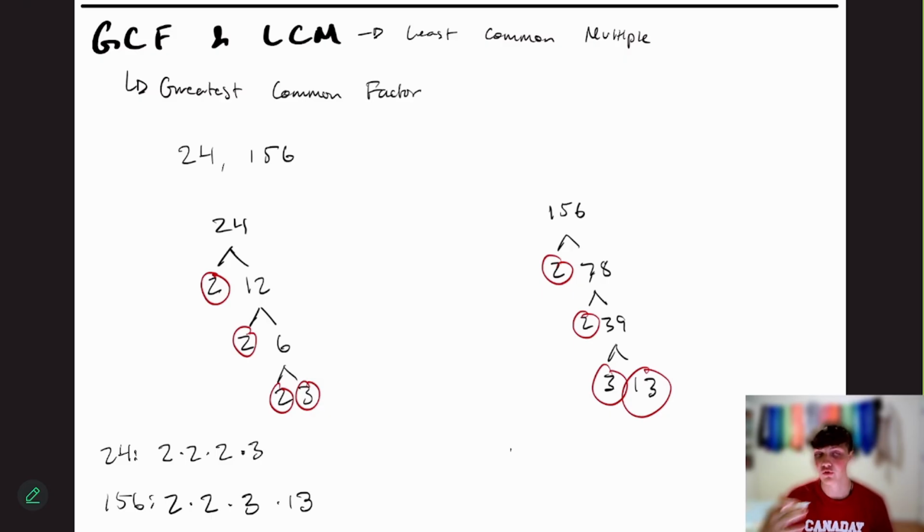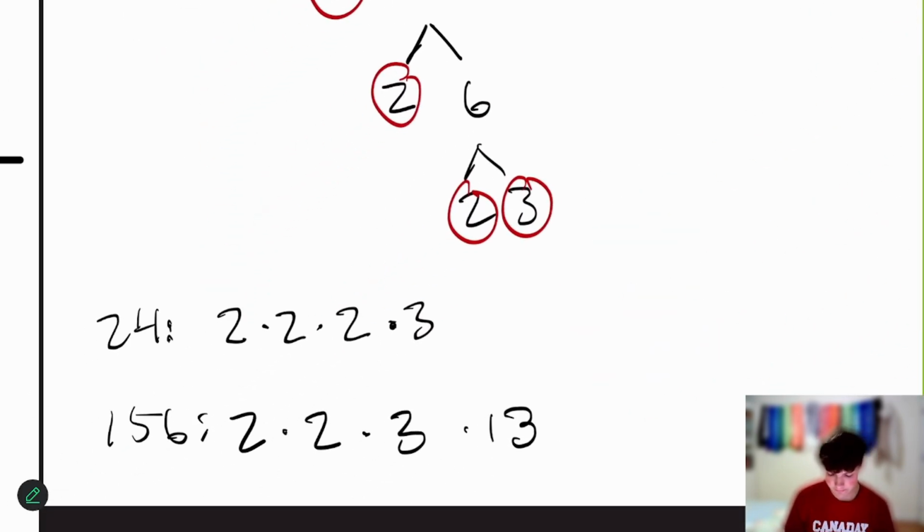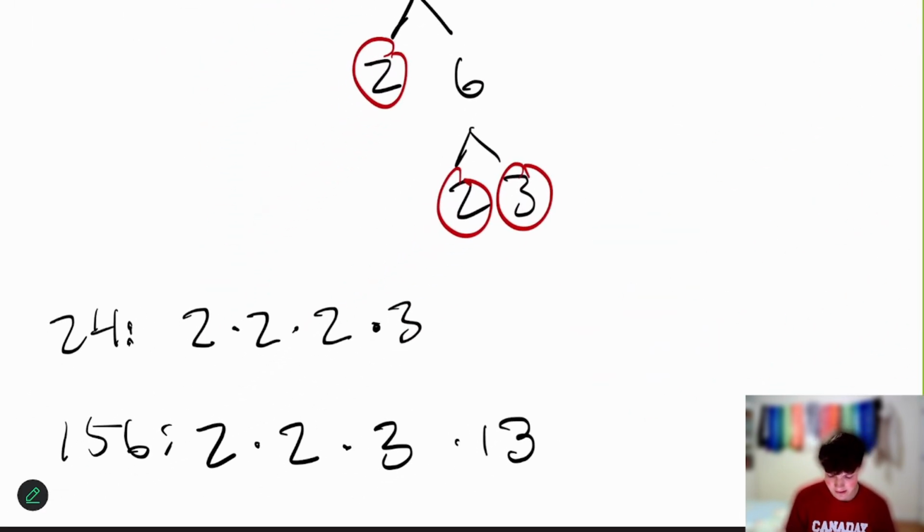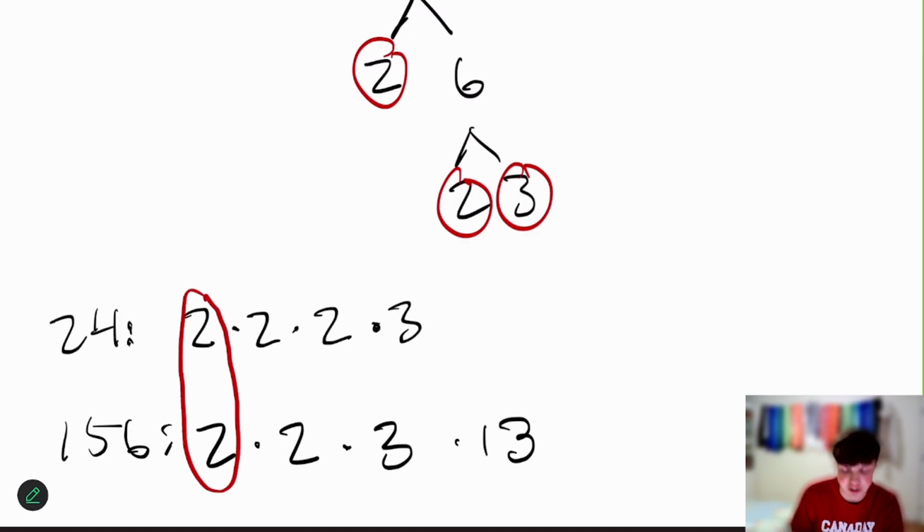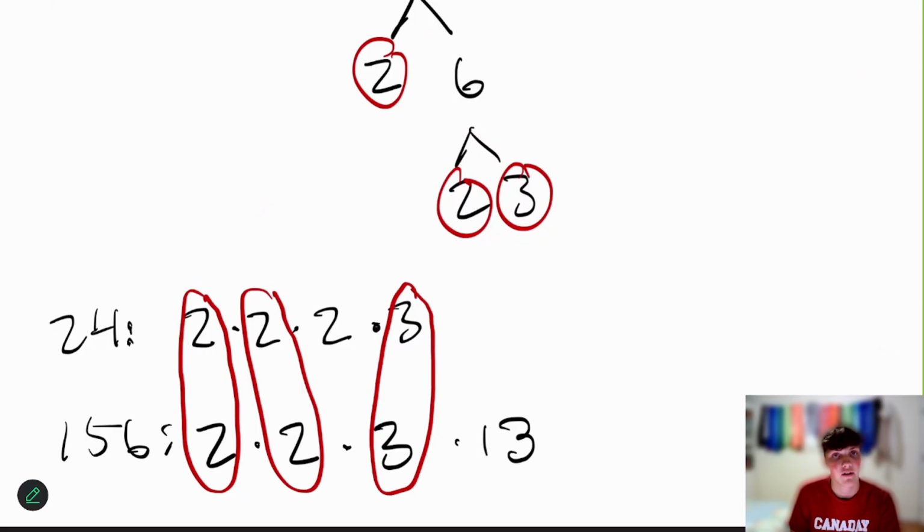How do we find the greatest common factor of these two numbers, 24 and 36? What we do is we investigate these prime factorizations, and we find all of the things that are the same between them. For example, there's a pair of twos that are shared. There's another two that is shared, right? There's also a three that is shared, right? So these are shared prime factors.